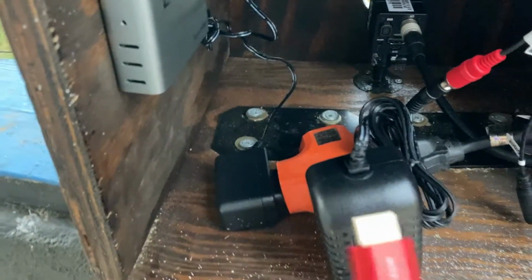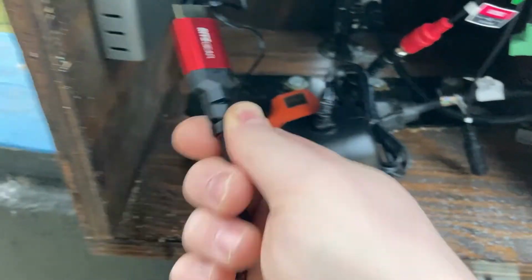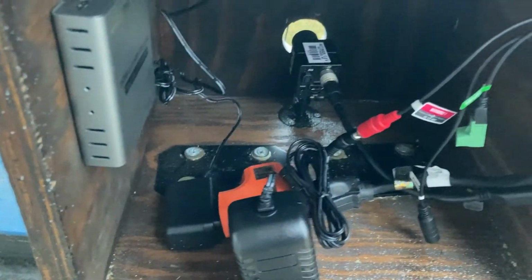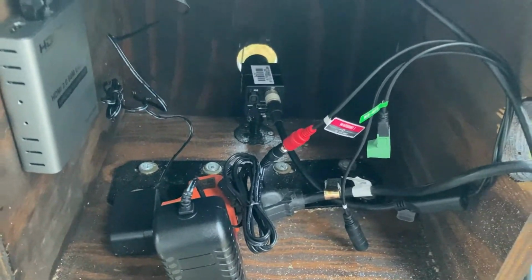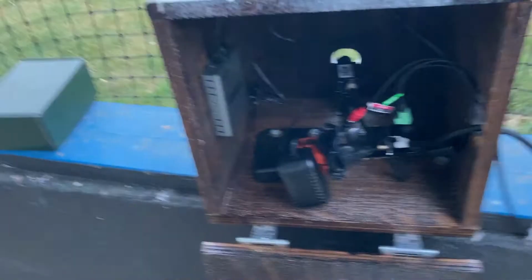Okay. Now all you do is plug in this HDMI cable to the bottom of this, and then plug the other end into the HDMI of that. I'll make sure everything's aligned, and then you can close the box. All your work is done in this section.